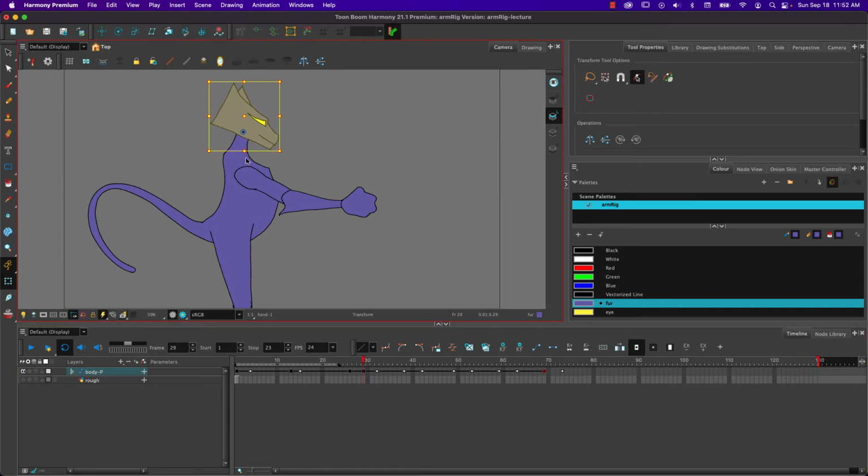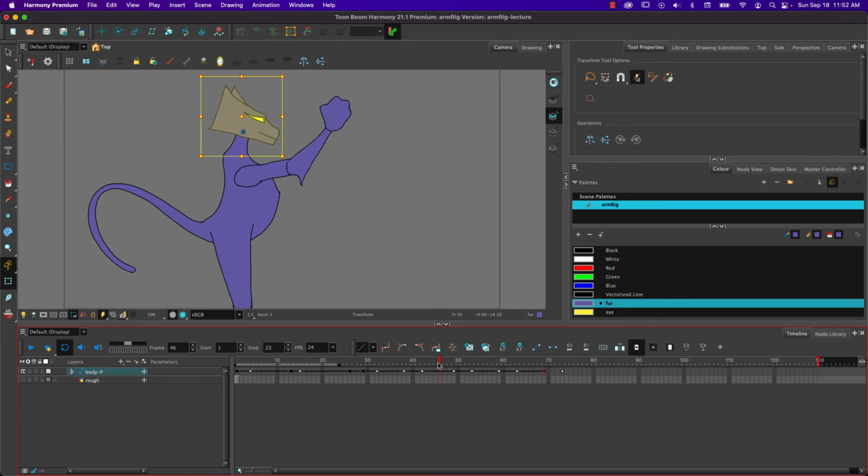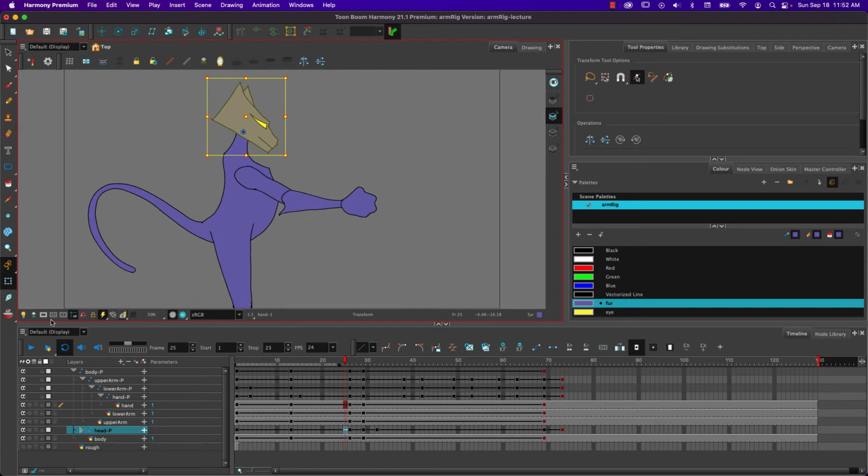I select this. Move my cursor. This is where focus on mouse enter is useful. Copy. And now go here. Paste. It only pasted in the head. So, all right. I think I made a mess out of the head keyframes. But guess what? Let's go fix that.